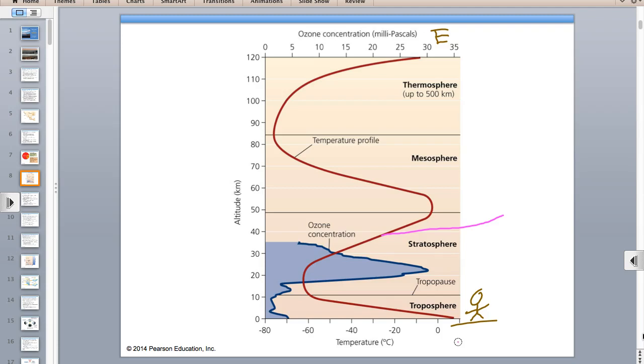So the stratosphere is warmer with height. Then from there it decreases, increases, decreases, increases. The reason it increases in the thermosphere is because you have nitrogen and oxygen gases way up high interacting with solar winds and absorbing light from the sun, heating up the thermosphere. The layers alternate: troposphere colder, stratosphere warmer, mesosphere colder, thermosphere warmer.